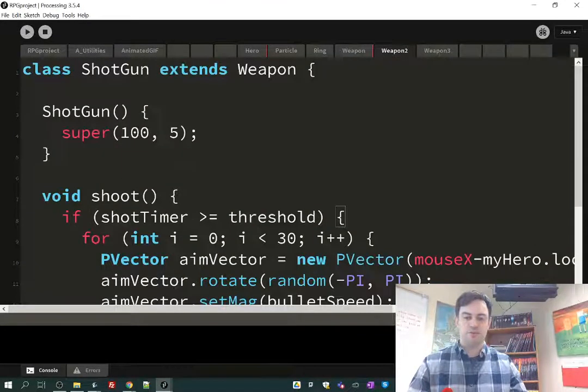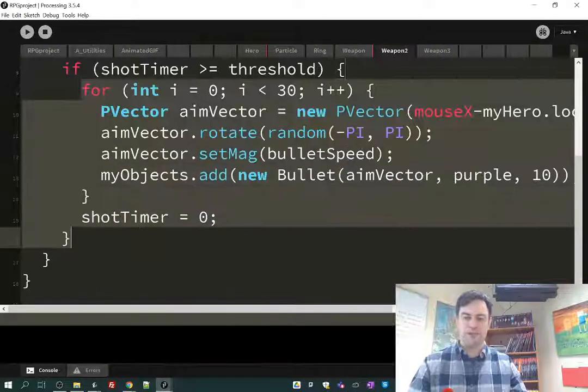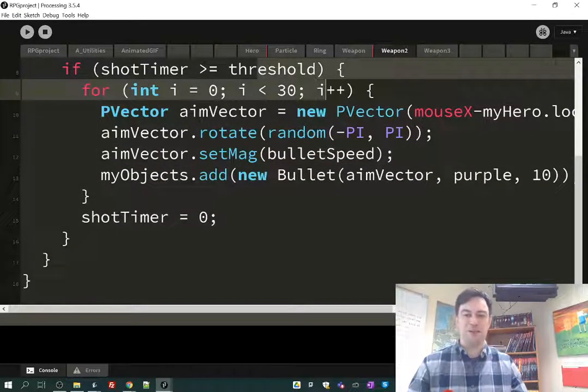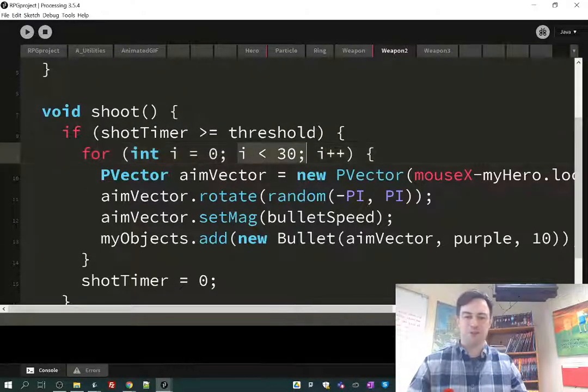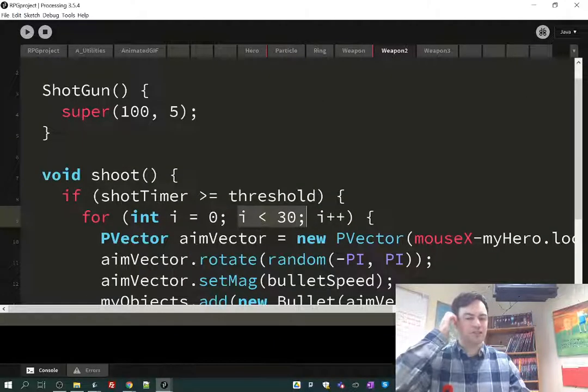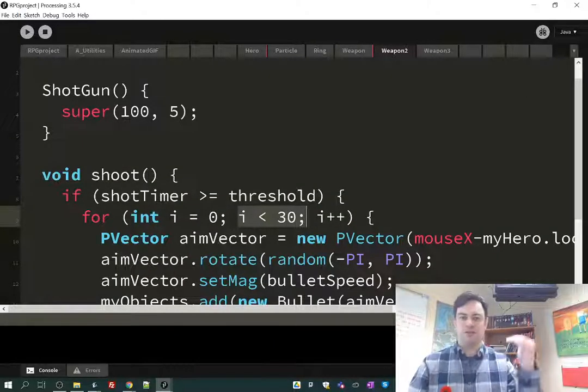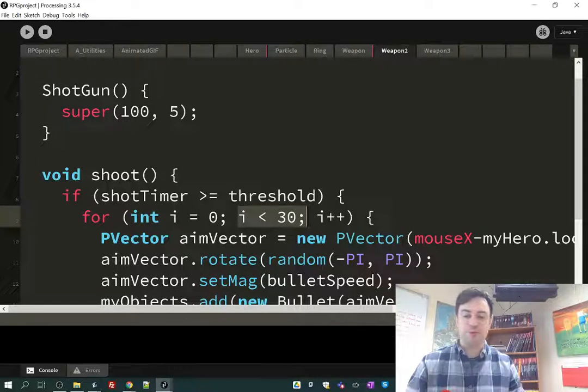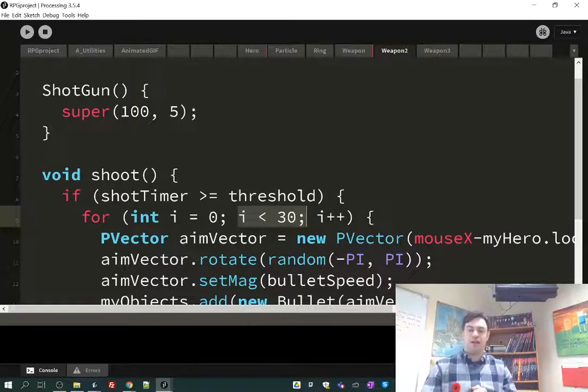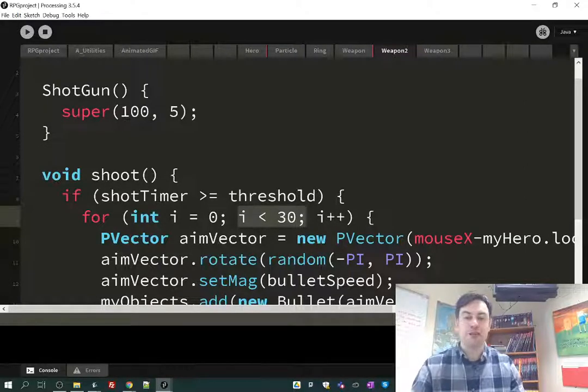And what does this function do? Well, it makes a bunch of bullets. This one makes too many bullets. I've kind of broken this one. It makes 30 bullets. But this is a for loop. You can use a while loop to go through and just make a whole bunch of bullets. Or you could even just manually do it. If you just have a few bullets to make, you can just make a series of bullets. So I'm making sort of a spread of bullets that comes out of my gun. And that way I can have different behaviors for my gun.